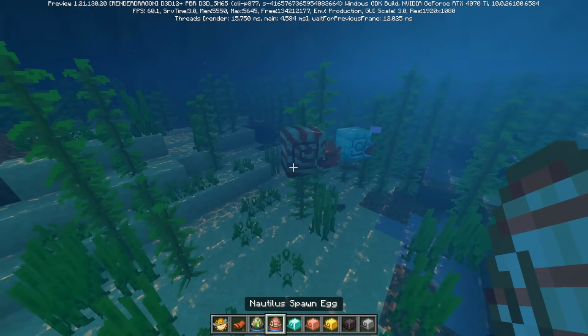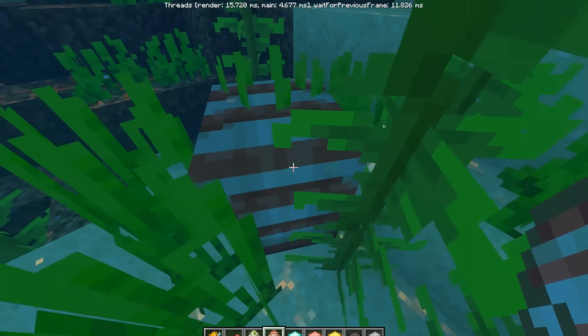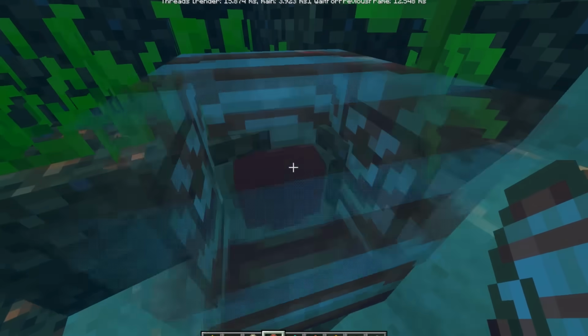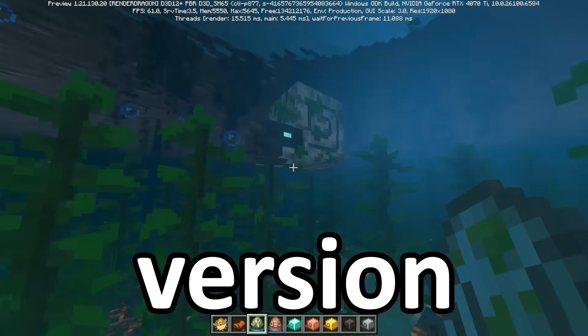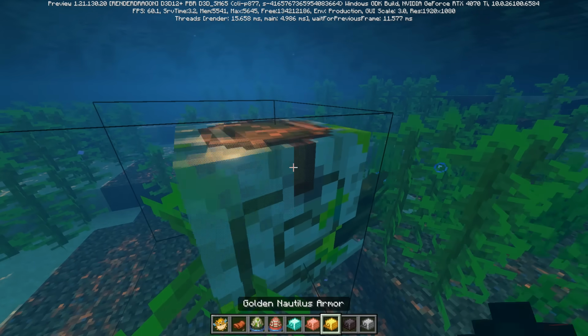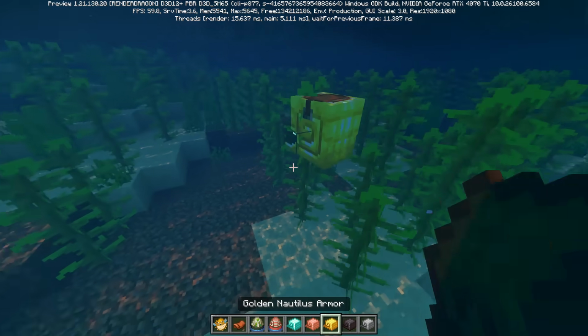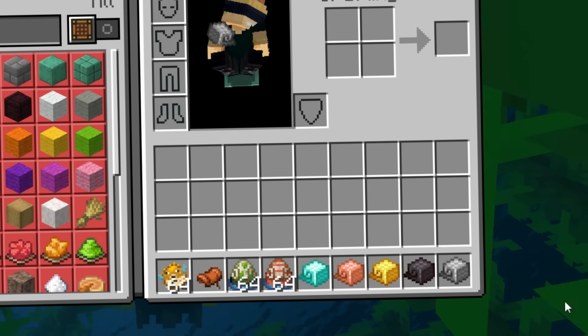Oh, and the Nautilus being such a big mob, if I move close to it and I have the dithering on, yay, we can see right into the Nautilus too. Very nice. Alongside the Nautilus, we've got a zombified version of the Nautilus as well. You can tame the buddy. You can put a saddle on him. You can put some armor on the Nautilus. And when you go on this thing in survival, inventory, yeah, there is no inventory.